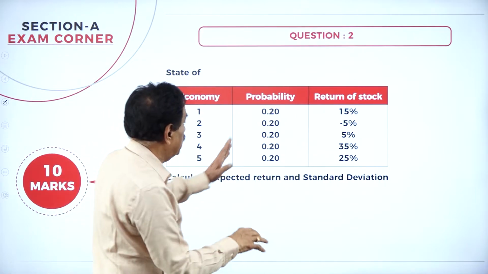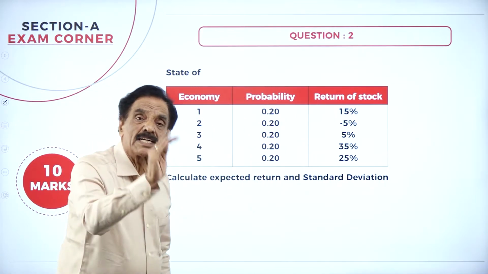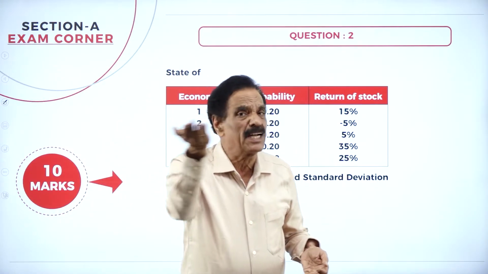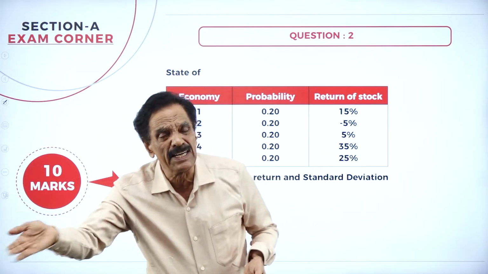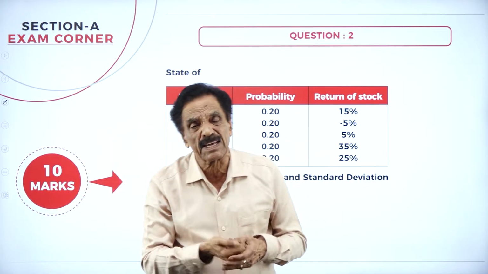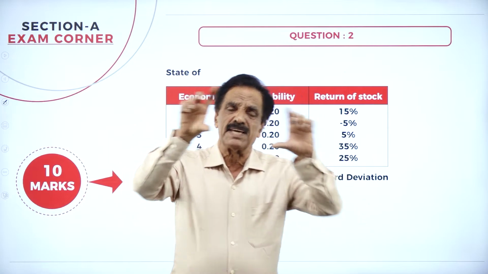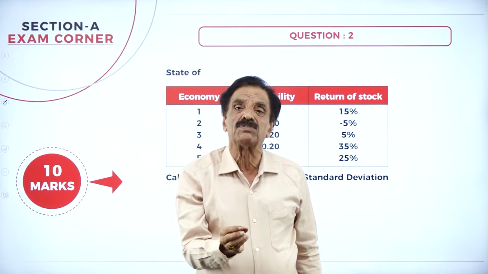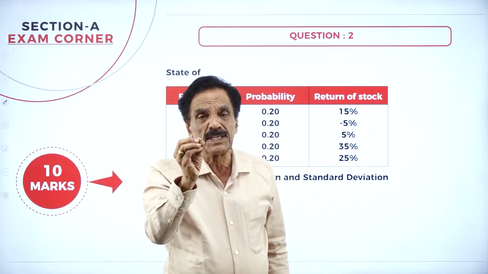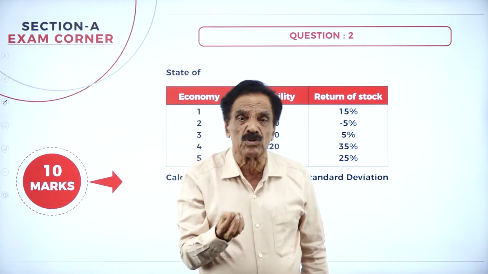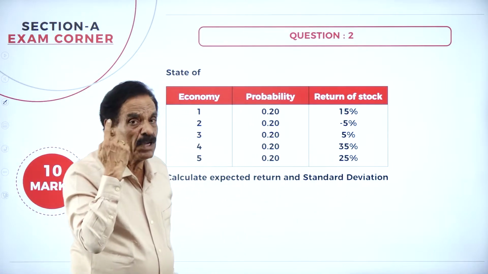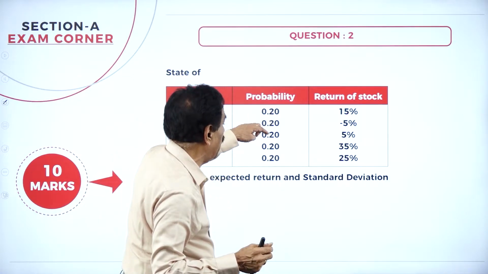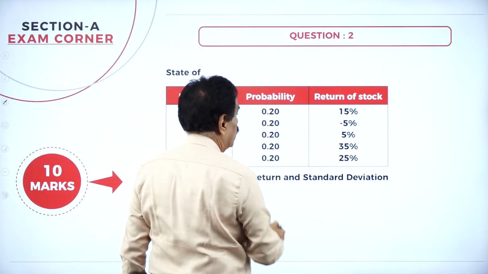See that this is expected. Probability means expected return. When you toss the coin, it may be head, it may be tail, or it may be head, it may be tail. Now chances are there. That's called the probability. So generally we say probability is equal to favorable chances divided by total number of chances. All the probabilities should sum to 1. If we see the board, 2 plus 2, 4, 8, here 10. So sigma P should be equal to 1.